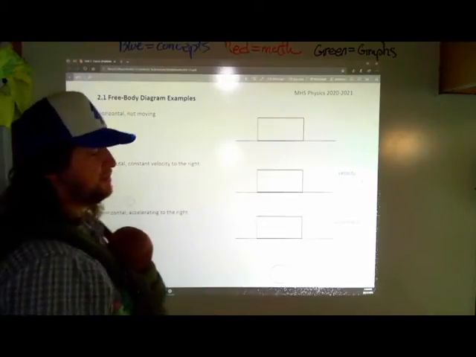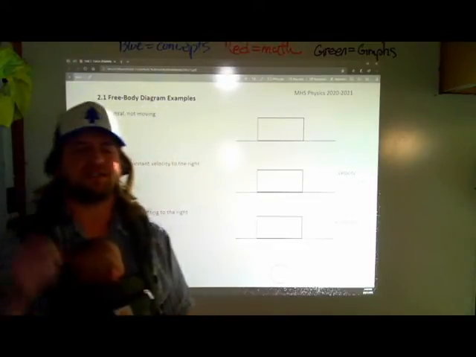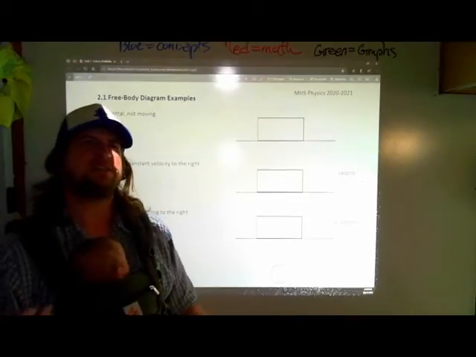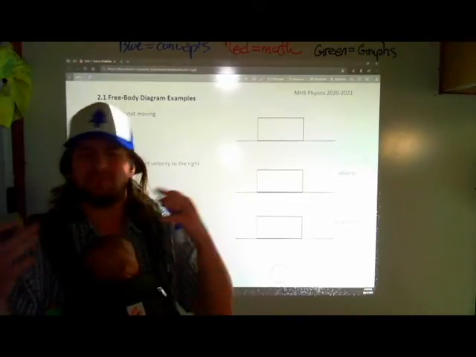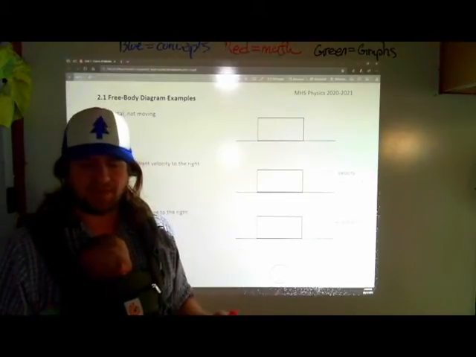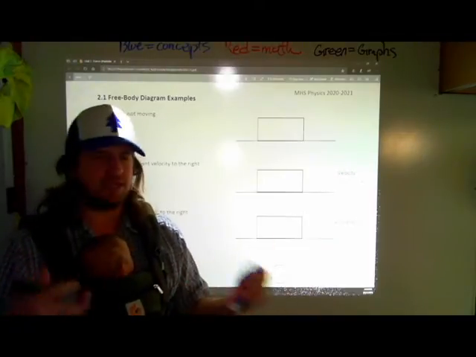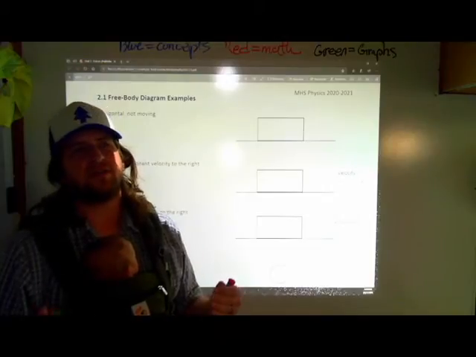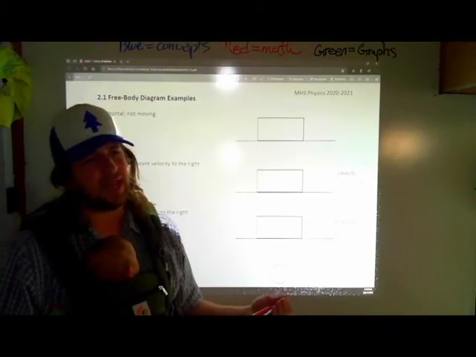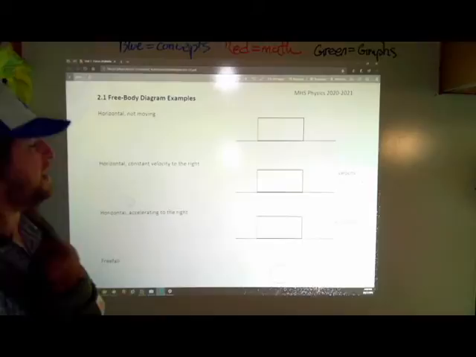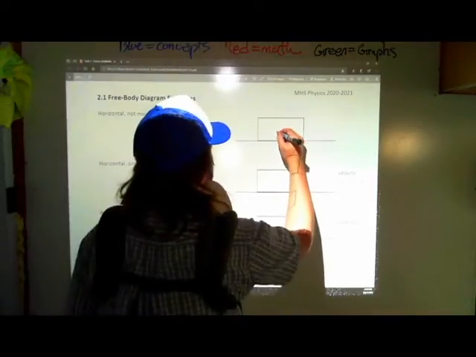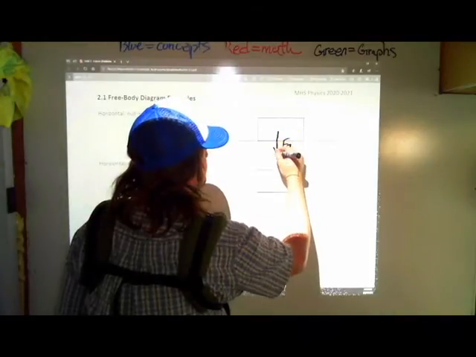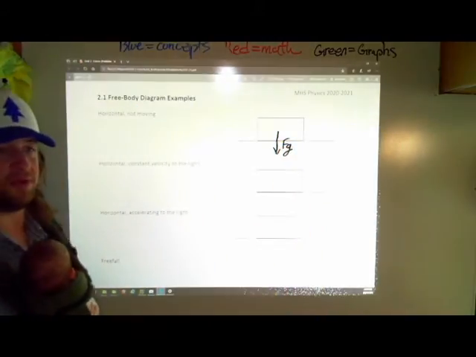If I'm looking at that book, I ask myself this question: what is pushing or pulling on that object? Is anything pushing to the side? No, it's just a book sitting on my table. Nothing's fighting it either. There's nothing causing or resisting motion there. Well, is anything pulling my book down? Yeah, gravity. All objects on Earth experience the force of gravity. So gravity's pulling it down.